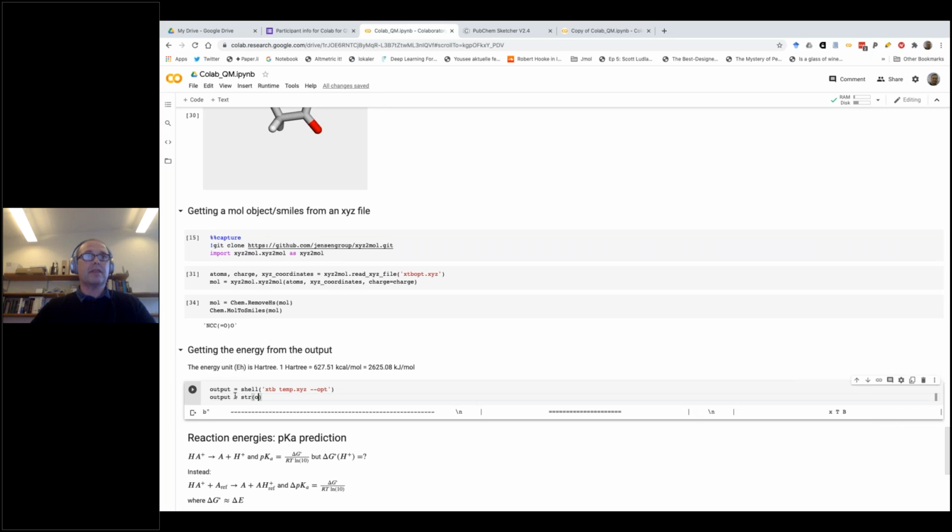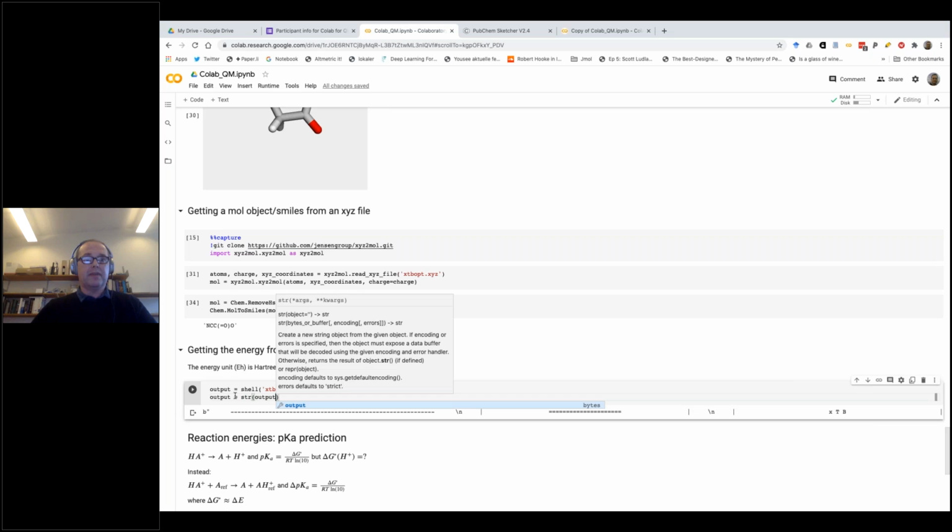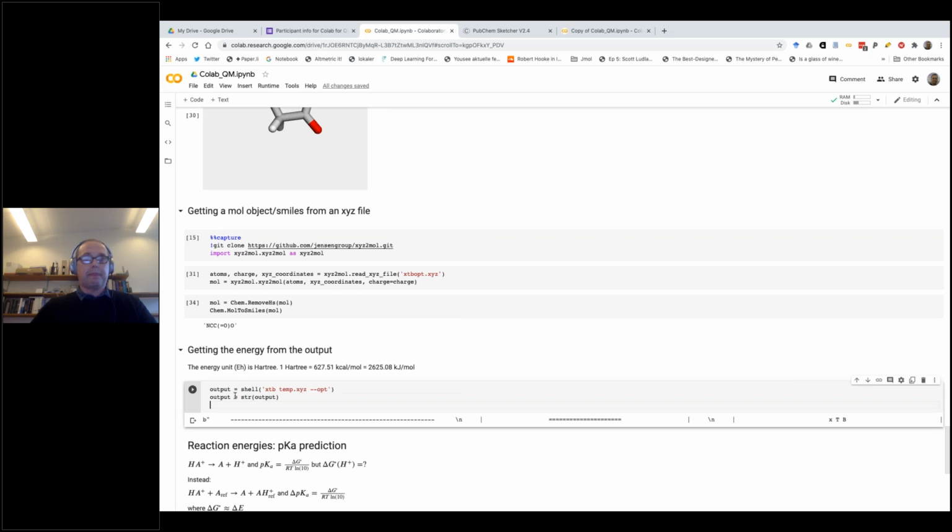So let's make it a string object. Well, and then, for example, if we just want to look at it again in a more readable way, we can use split, which is a very useful command. So you have one long string and it basically just splits the string into separate things.